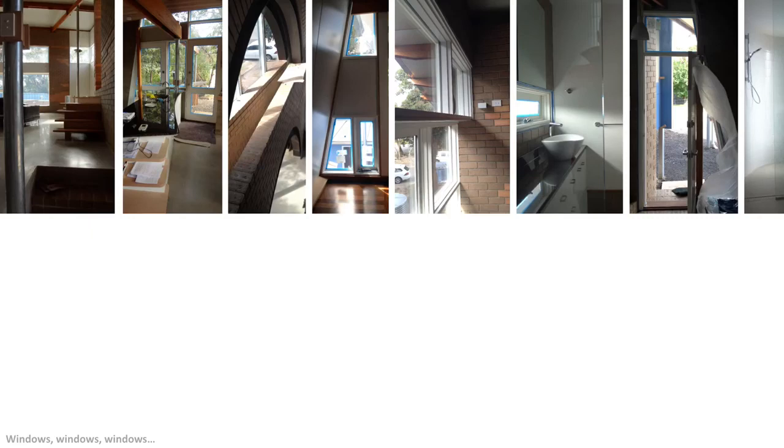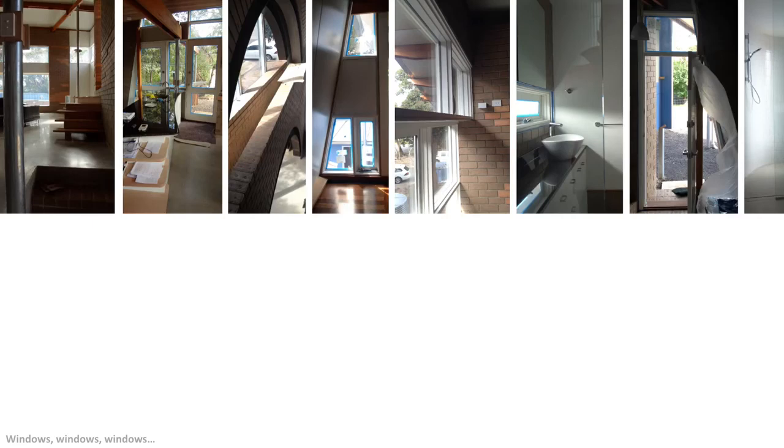I've put together three sets of images to show you the enormous amount of different details and elements in a house that is probably around 150 square metres. In that minimal space, the amount of things that happened. First: windows all over the place, and there are no two windows that are the same. Every space has its own window, different to the one next door. You've got the arches, the main entrance, the kitchen entrance, the bedroom window, the toilet window. And all these materials, colours and textures: reds, greens, yellows, brick, timber, steel in very different configurations. You've got everything.